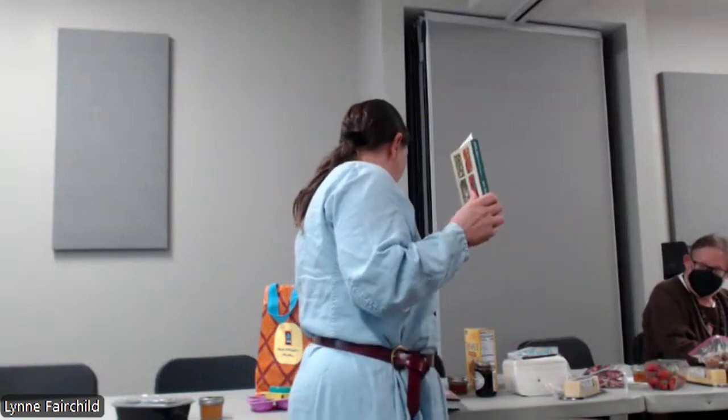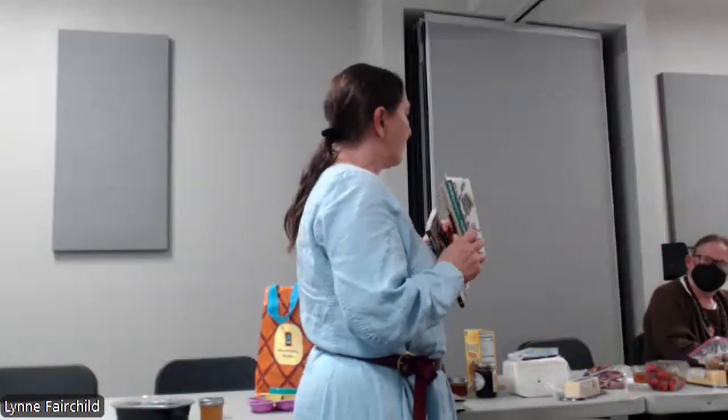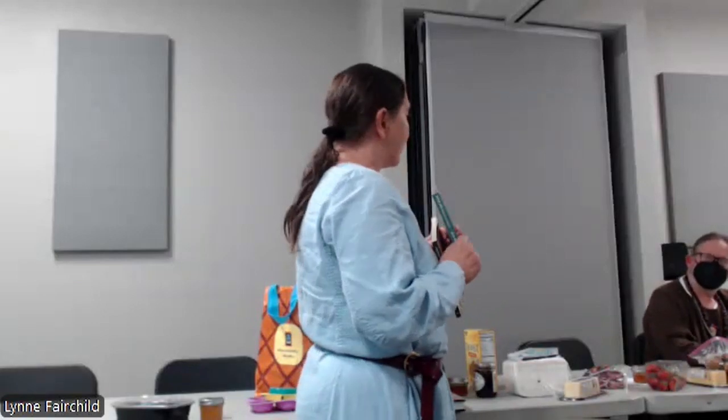This is a book called Medlars, Growing and Cooking by James Stewart. It's out of the English Kitchen series. And this has a lot of history. It's a lot of fun. And it's got some recipes, so I'm going to go ahead and pass those around.